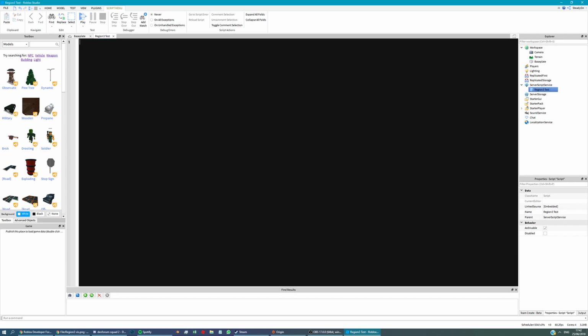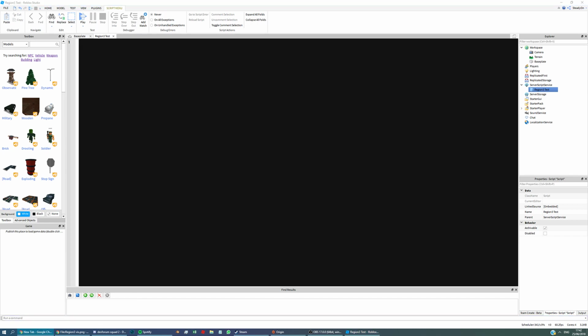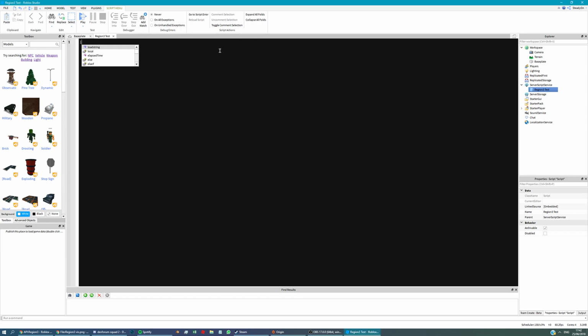Now Region 3s are created just like any other object in Roblox. So we're going to define a variable. We'll say local region is equal to, and then we want to create a Region 3. To do that, you say Region3.new, and we're going to have 2 brackets because it's calling a function.